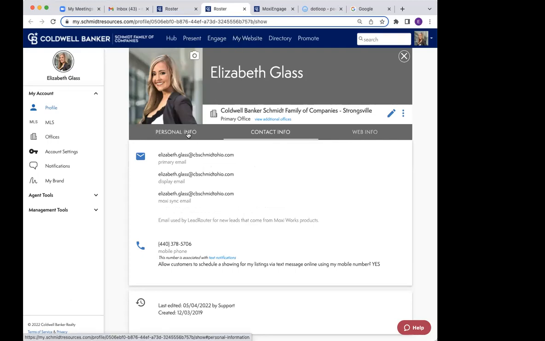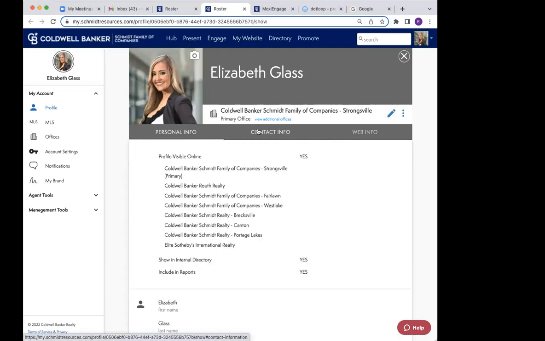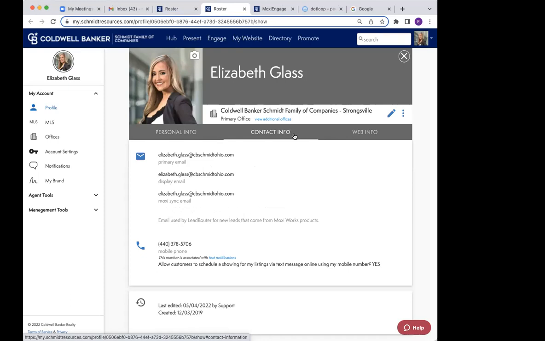So if you go through these 3 sections and you see something is not correct, for a perfect example, your display email. I mention this because it might be different than the email you use to sign into Moxie with, or it might be different than your Moxie sync email, which is the one connected to your contacts. It's important for you to check this now because this is what your clients will see when receiving your campaigns.